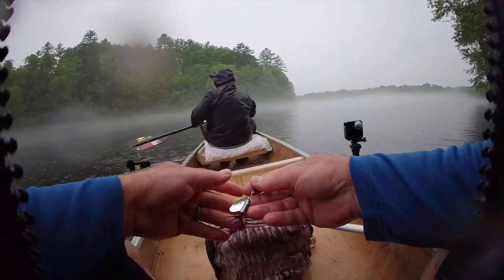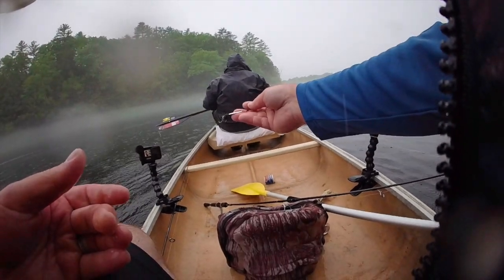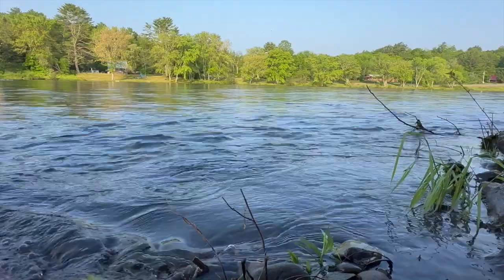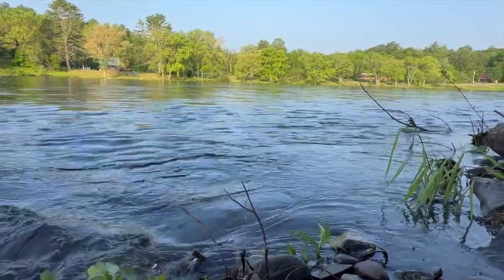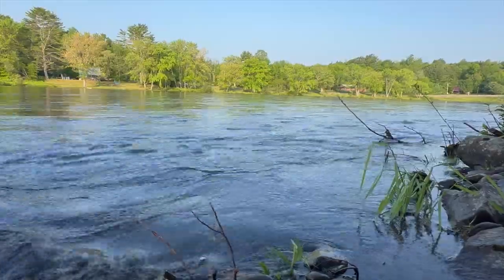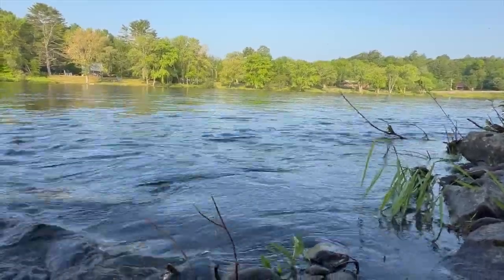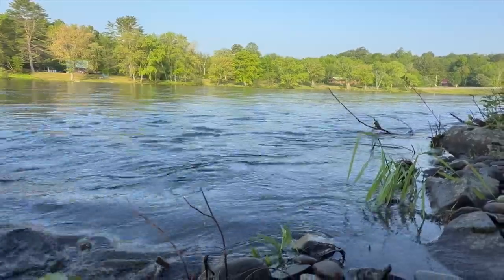Just fishing the old rooster tail. Yeah. Silver and gray, black. I mean, as you go up, the water gets slower. And we saw rises on the other side of the bridge last night. Yeah, we did. When we drove back. Really far up, you have to hog that shoreline. Yeah.